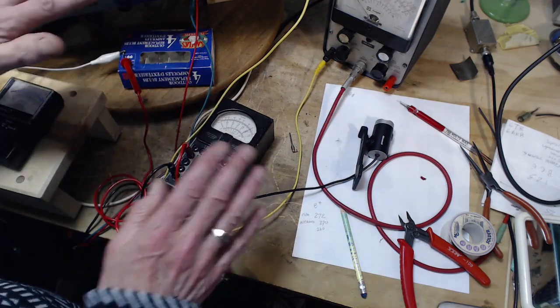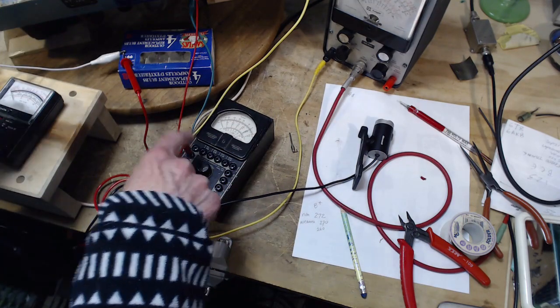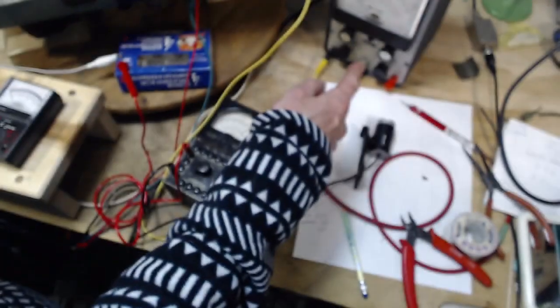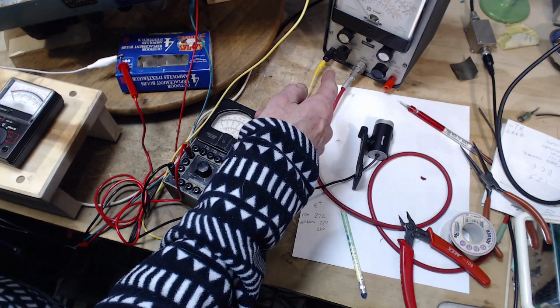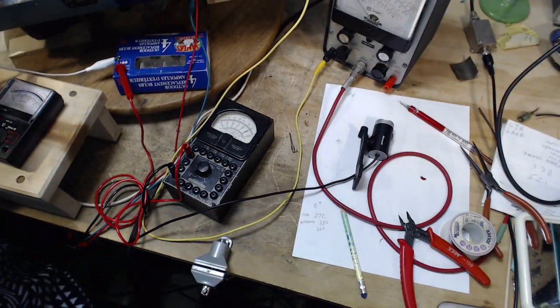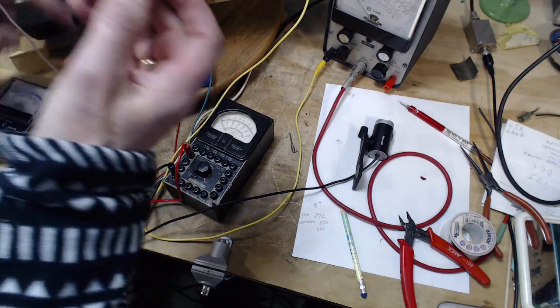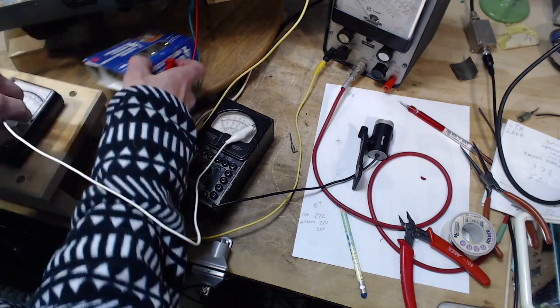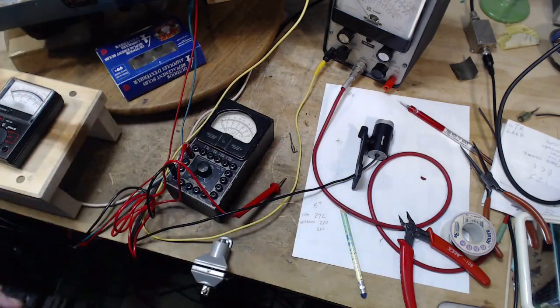Now, wait. Let's not pull this out and leave this high voltage thing laying around here. If I got another meter, I want to check this meter. Let's get rid of this clip lead before I get another shock. See, I even knew it's dangerous to do this kind of stuff. And still, I managed to get a shock. Oh my gosh.